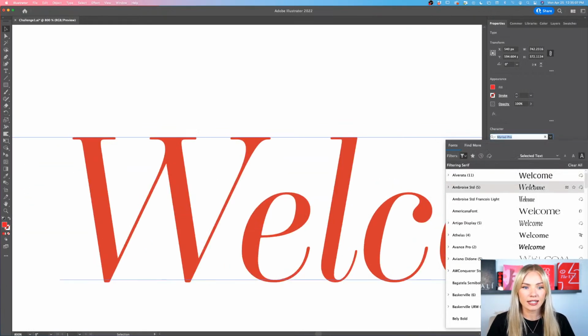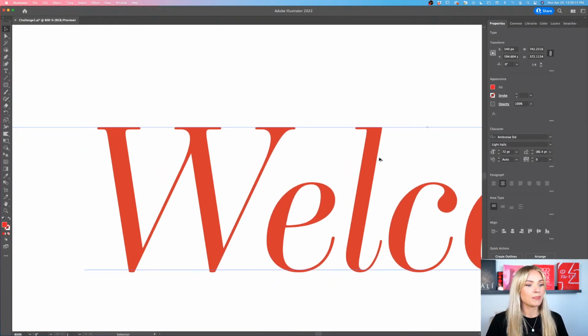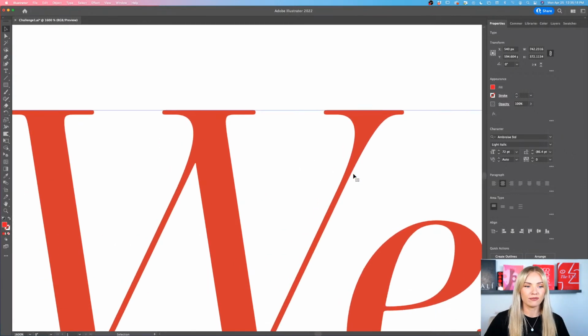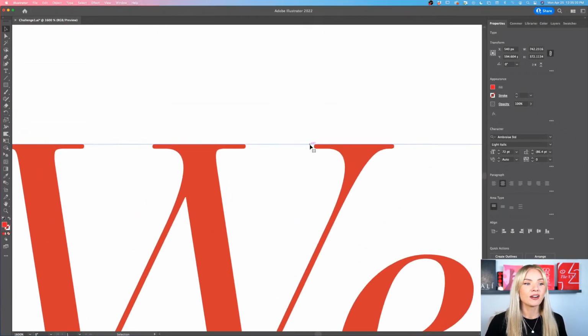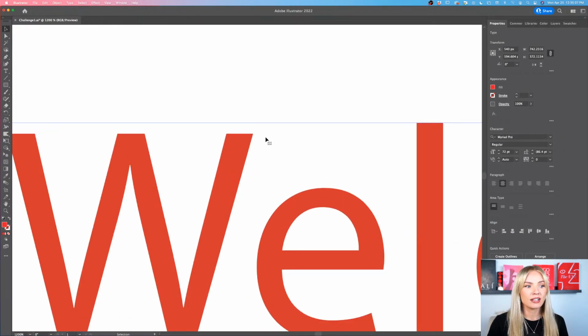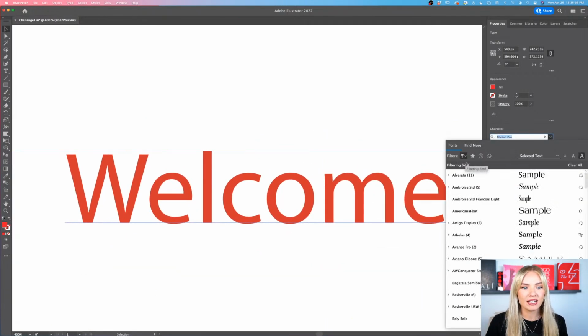So let's select a serif font right here, for example, Ambroise. We can zoom in, and we can see these little details. I call them arms and feet. When you have those, this means that this is a serif font. Now, if we go back, we see that the W doesn't have that decorational element, right? So this is a sans serif font, so it doesn't have serifs. All right, so then we can decide between serifs and sans serifs.